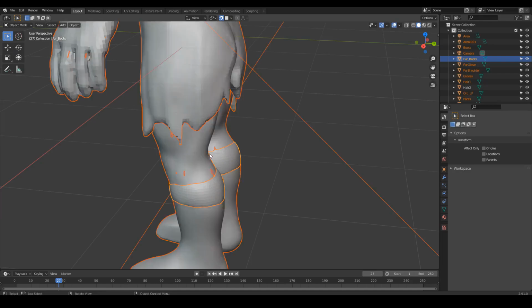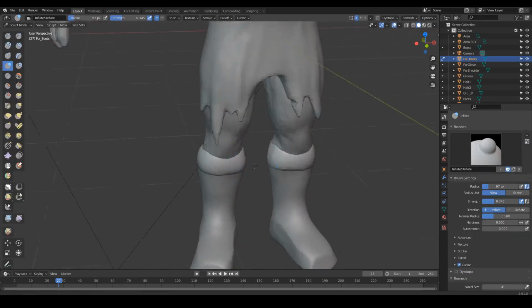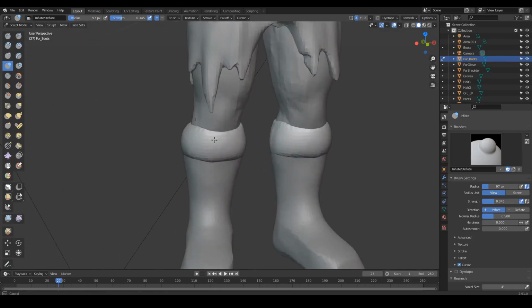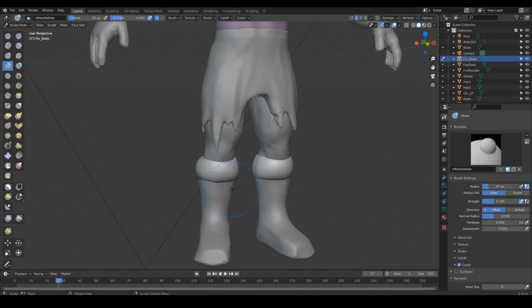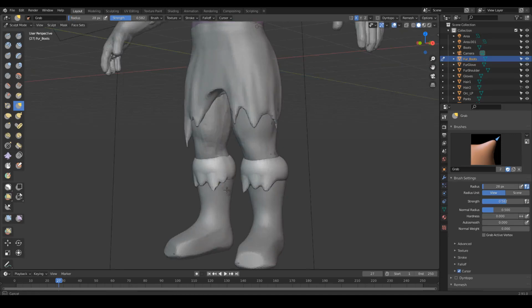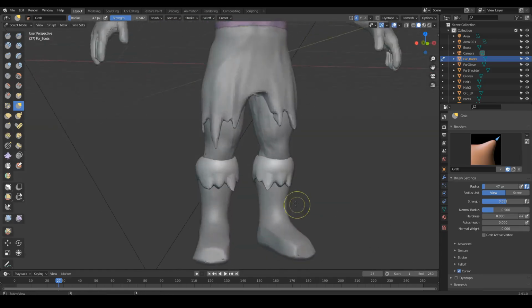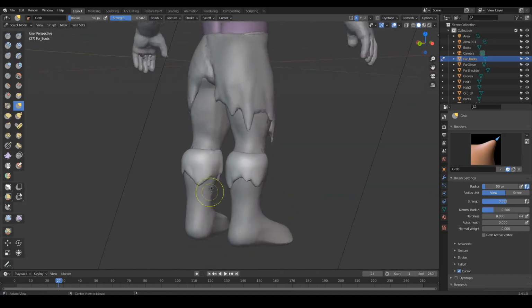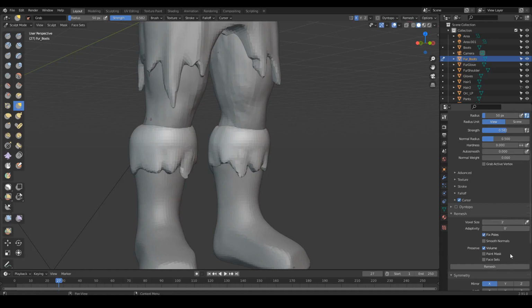Object mode, Alt H to unhide everything, and now we have this. I'm going to select that, go to sculpt, and quickly make this a little thicker. Looks a little bit like Santa Claus right now, but it's okay. All we need is to make sure that we have something there to work with. And let's go ahead and shape this out so that there's going to be a little bit of the silhouette of the fur, and remesh that. Voxel size to 3, remesh that again.